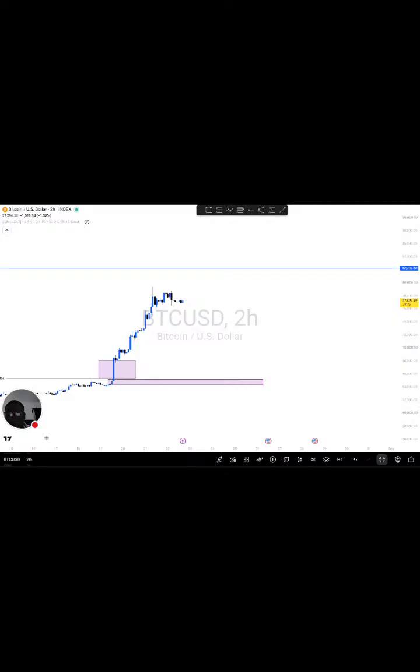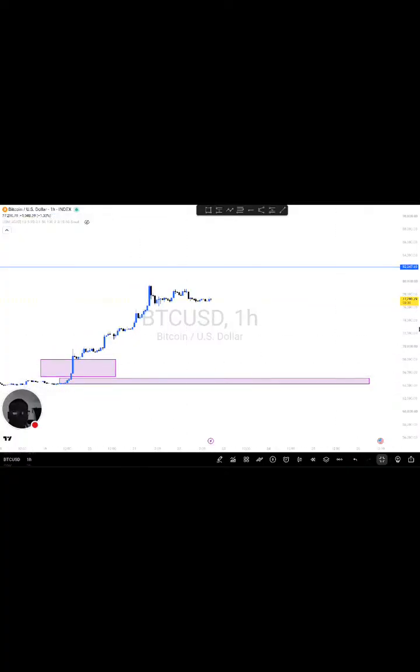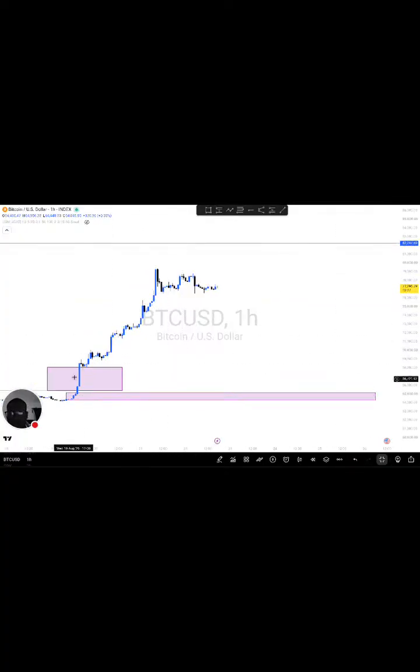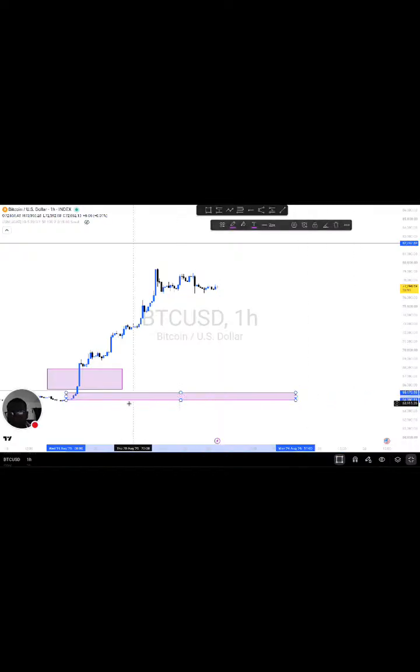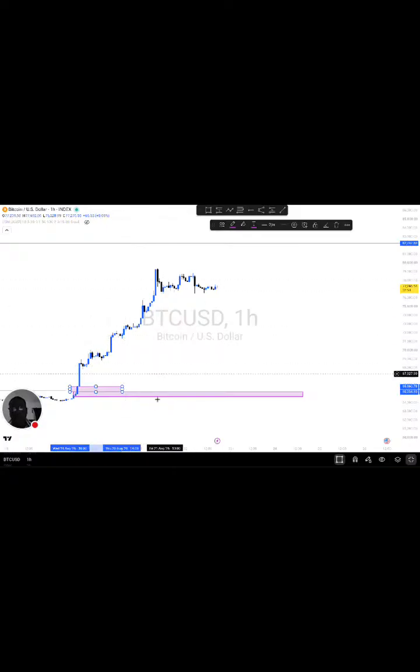So my entry time frame is actually the 15-minute time frame. I'm just trying to adjust the order block to suit the time frame. So currently this is my FVG. This is my FVG. This is my FVG there. And you can see the impulsive movements above.